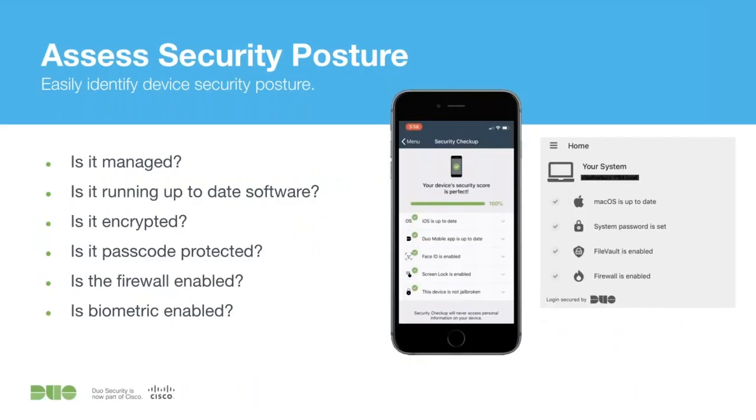We can also then start saying, via our mobile application or our device health application, which is placed onto laptops, we can start assessing the device's posture. Is this device managed? Is it running up-to-date software? Is it encrypted? Is it passcode protected? Do you have a biometric enabled? So these are all basic security checks that should be done at point of access.